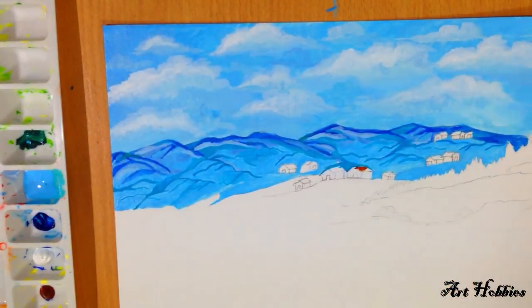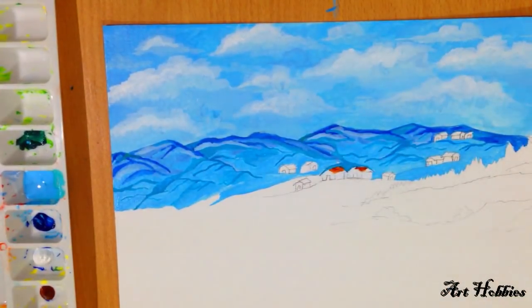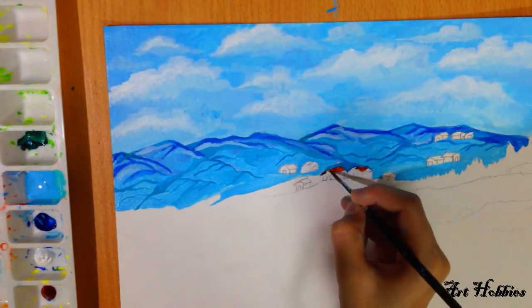Now I'm painting the roofs of the cottages using burnt sienna, and the walls are going to be white. You can paint it with white or you can just leave it.